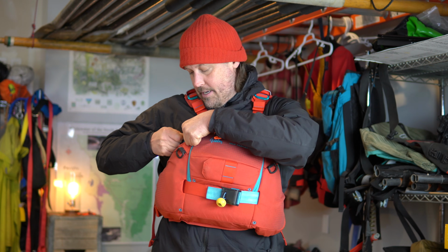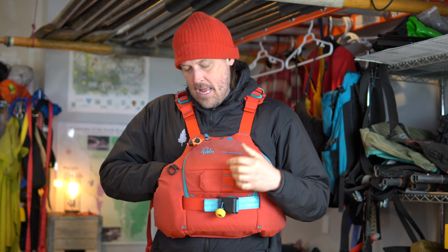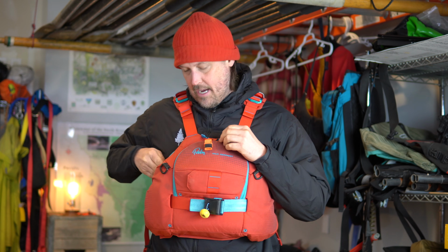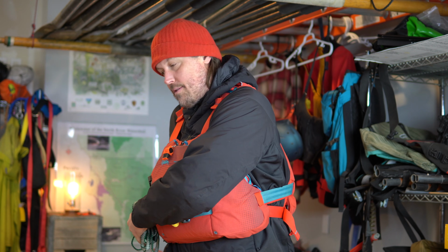You'll see in this pocket here, pockets on this PFD are sometimes annoying to open. I wish on this Palm PFD they'd use bigger zippers because these ones get stuck and these side ones get stuck a lot. But anyway, I love this Palm PFD because it has awesome pockets. So this is the PFD I'm wearing when I go rafting most of the time, and I can quickly access my flip line, right? Instead of having to undo it around my waist, or in the Astral PFDs, I have to reach around to this little side pocket and do yoga just to even have a chance at opening the zipper to get to it.